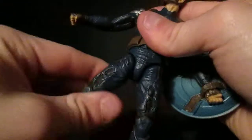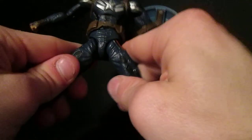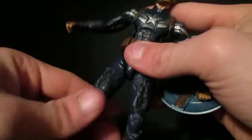Waist swivel. He's got T-joints in the legs, which can go forward, not really back because his butt is sculpted a certain way. They can go out about that far, which isn't a whole lot, but he doesn't really need to do splits or anything, and it gets a good enough range of motion that it's completely fine. Like I said, it goes in and out. He has an upper thigh swivel, double jointed knees, a rotation in the boot, a hinge in the foot, and the ankle pivot, which is kind of weird when you have that thing there, but definitely you can get a lot of posability out of him.